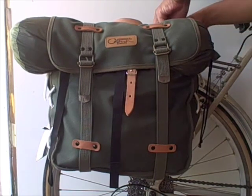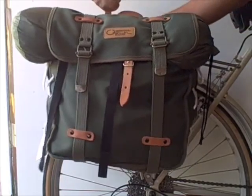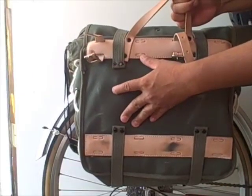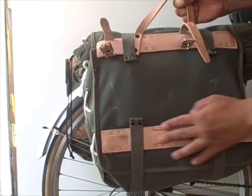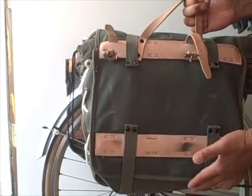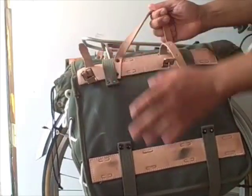You can see the attachment points — there are pieces here that you can cut out and put in leather straps, some even down here. For my personal use I just leave the top ones, because when I'm hopping on and off the train it's a lot easier to just undo this and clip up with these as well.